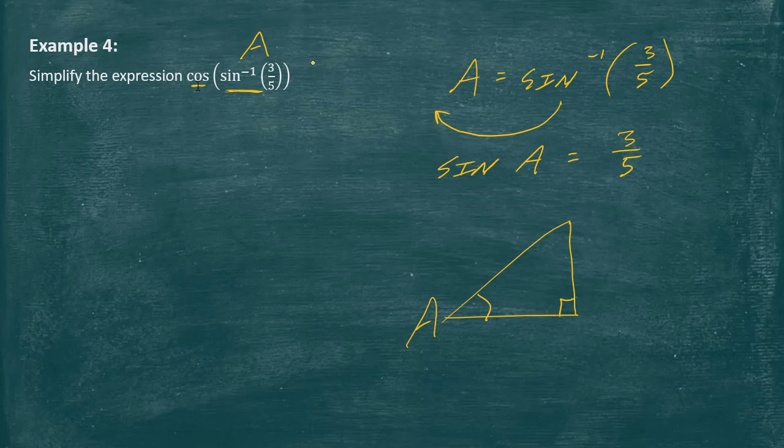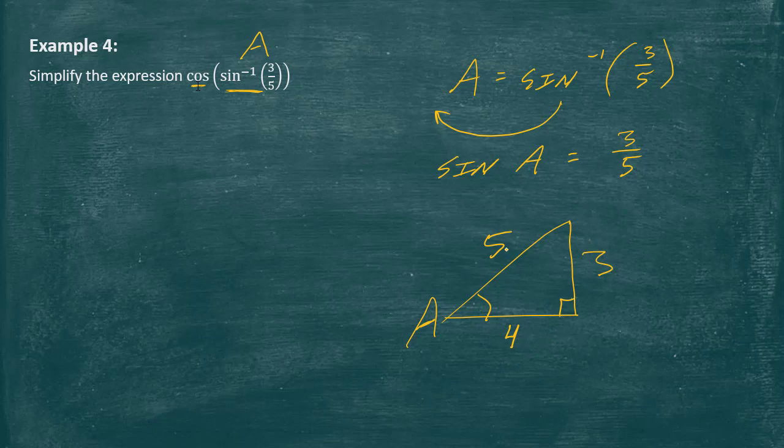It really was an arbitrary variable. I could have chosen anything I wanted. If I wanted to call that X for whatever reason, I could have. I'm just defining it so I have a label for my picture. And now I should be able to label two sides, in this case the opposite being 3, the hypotenuse being 5, which then lets me solve for the adjacent. I think we've seen a 3, 4, 5 triangle enough times that we would know that last side must have been 4.